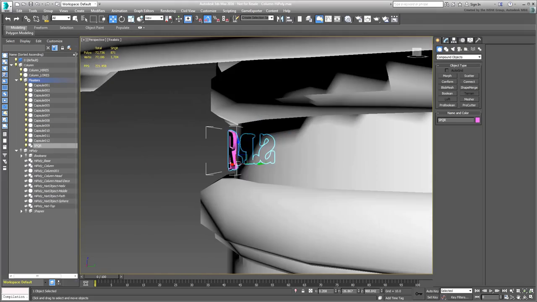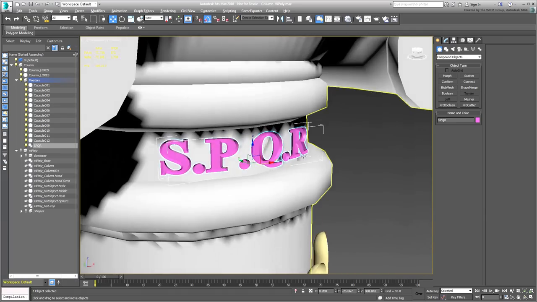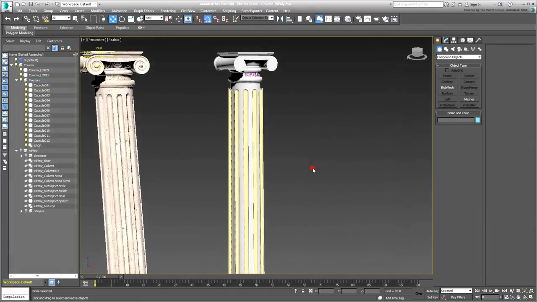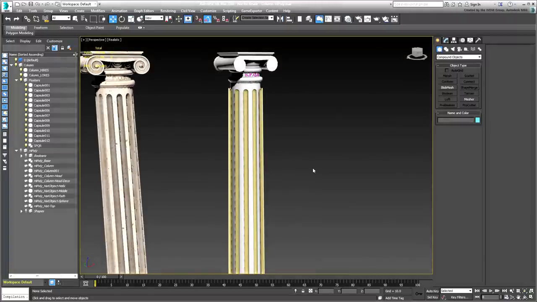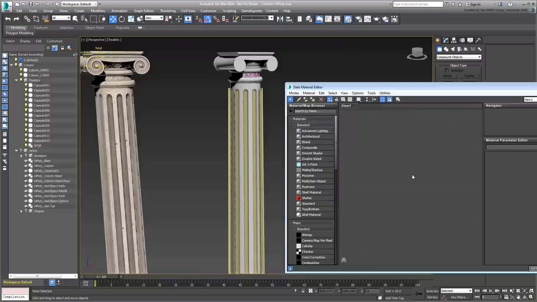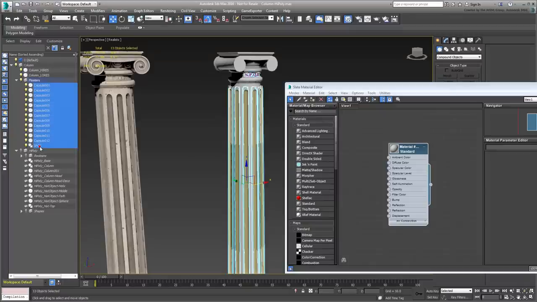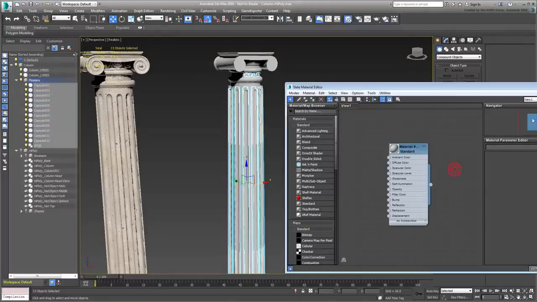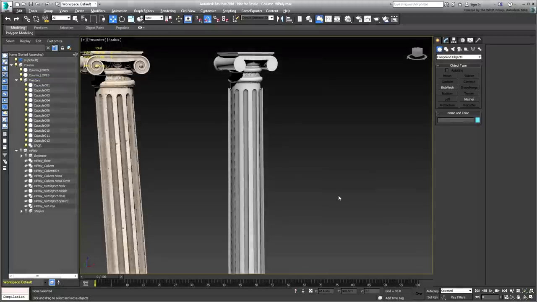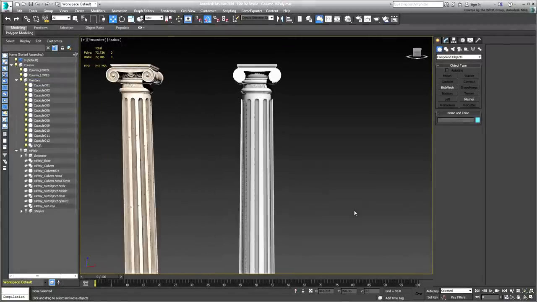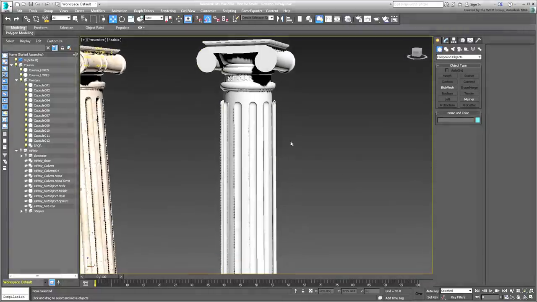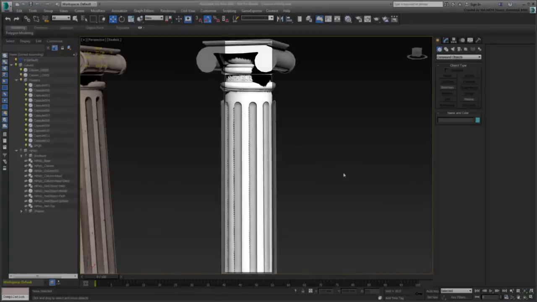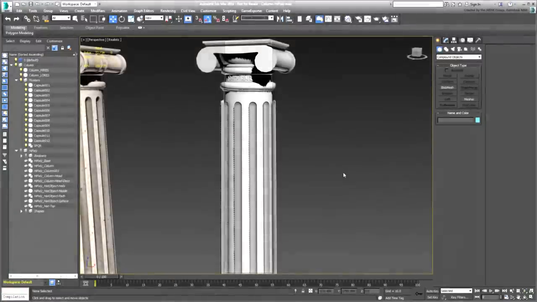What makes this interesting is that you can use this technique to project these floaters onto the low poly geometry. The ultimate result would work just as well. In fact, to get a feel for it, use the material editor to sample the low poly column material. Apply that same material to the floater objects and notice that from certain angles the illusion of detail is already there. So in fact, you don't always need perfectly detailed models when you can use floaters that can get the job done equally well. In the next movie, you experiment with various techniques to extract low-poly models from their high-poly counterparts.